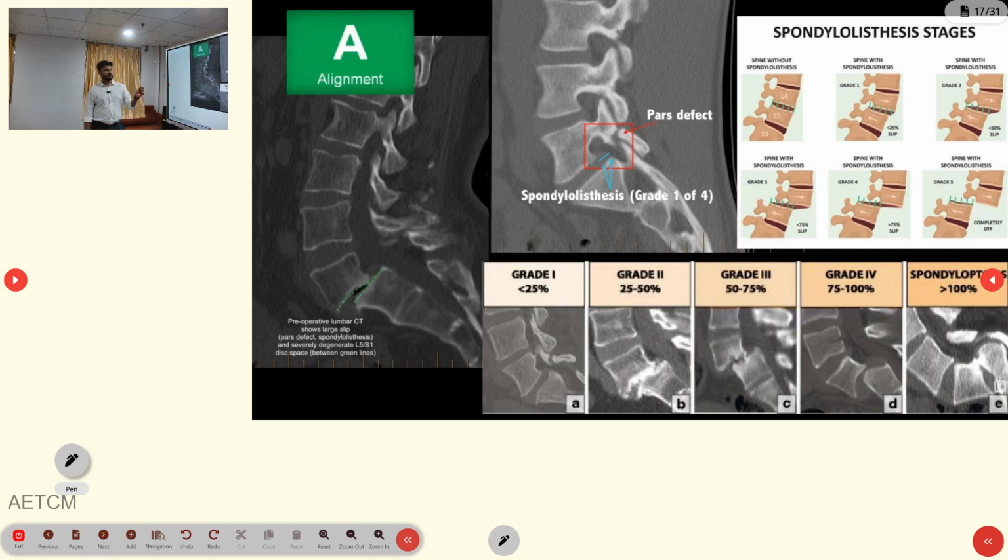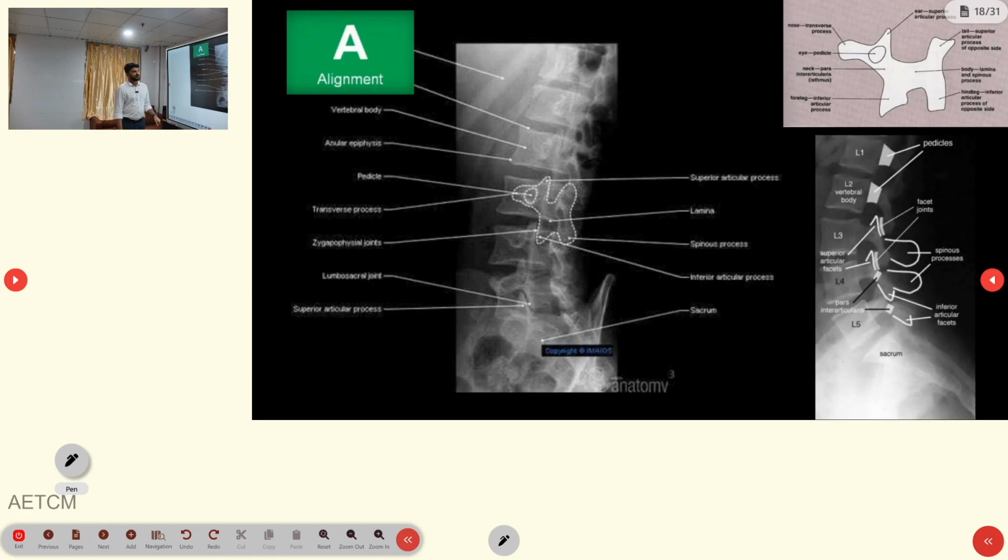So when a pars defect is there, it will sometimes be very difficult to see on MR, because bone characterization is not that great in the MR section. So in those cases CT will be very helpful. That's one thing I told. Now the latest MRs have synthetic CT reconstruction, so there is no need for extra CT or radiation. Now for the part of the alignment, you have to follow the posterior structures, which are all piled up together in the X-ray. So in the X-ray, finding the posterior structures is a difficult and challenging thing.